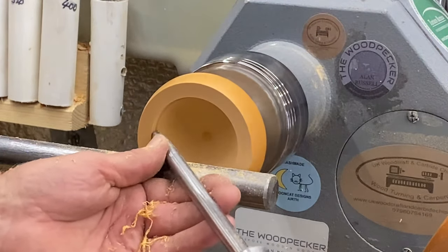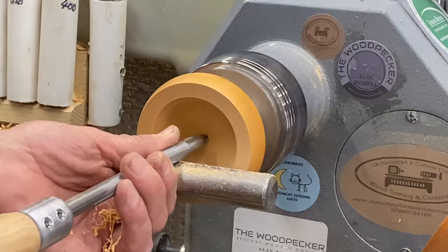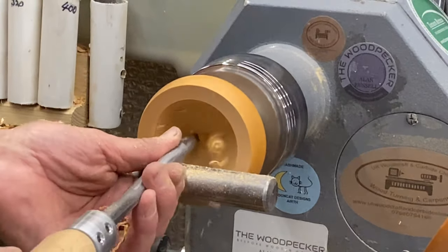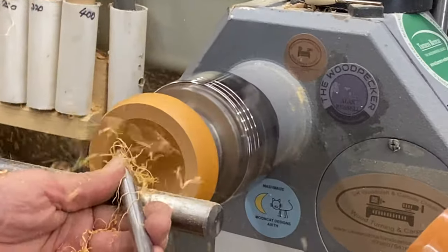Now remember, as you come down to the bottom, we go up and we cut down. Okay, if you want to take another bit, go up and down. Up and down.